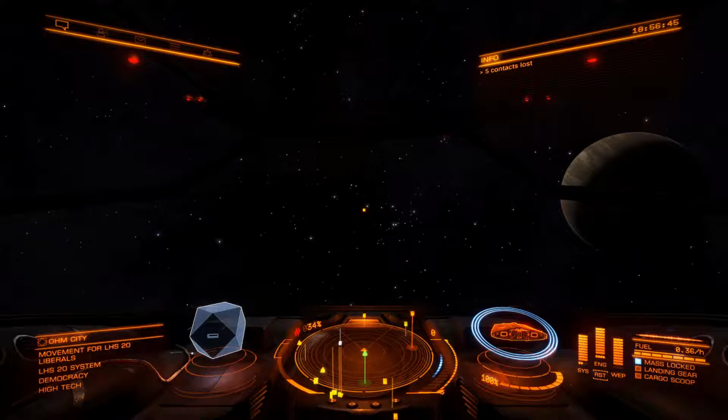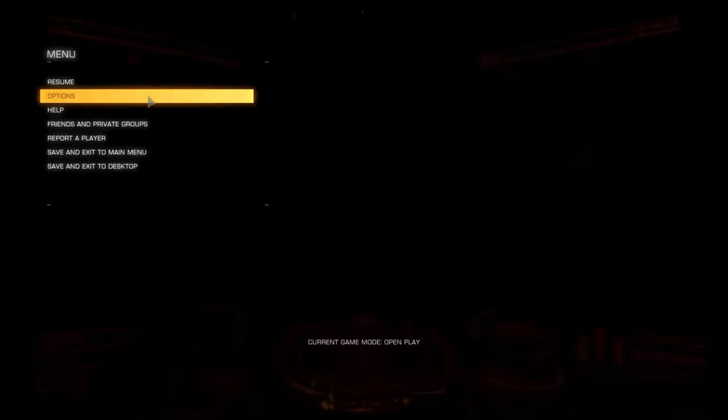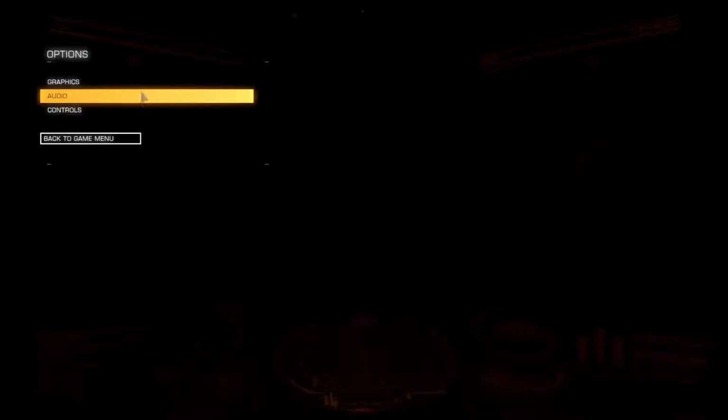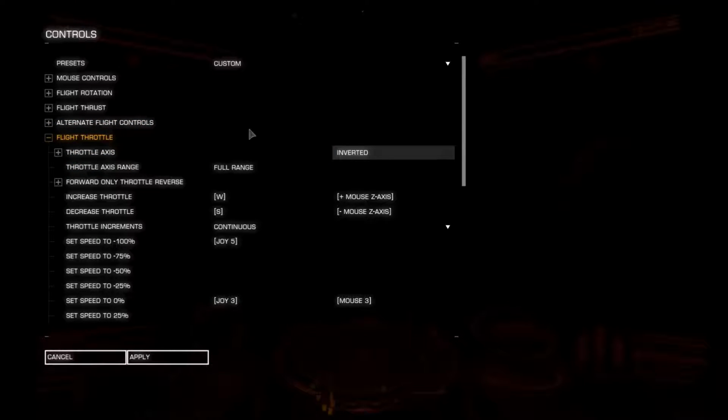So, let's just get this done with. It's basic shit. So, what we're going to do is we're going to hit the escape key and wait 10 years. Oh look, there's a menu. It actually came out this time. I actually had to wait 5 minutes before on the last run before I fucked up what I was going to say. So, we're going to controls and we want to go to flight throttle. There we go.